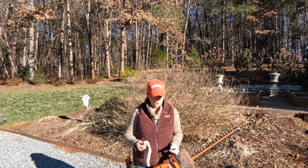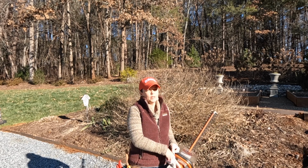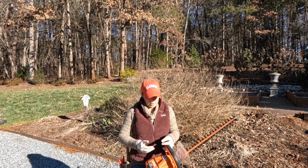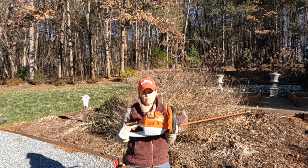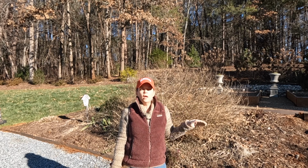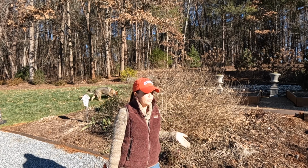So for today, I'm going to start with the hardest thing first, and that is going to be pruning back this lantana. Certainly not hard whatsoever. I am going to be using these electric steel trimmers Jerry got for me a couple of years ago. I love it because it's easy to crank. You don't have to worry about gasoline and all this other stuff. Super, super easy. Just make sure your battery is charged, and then there you go.